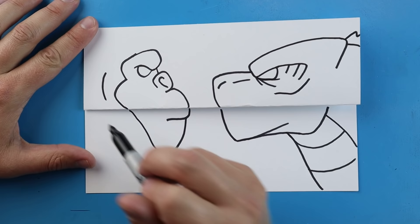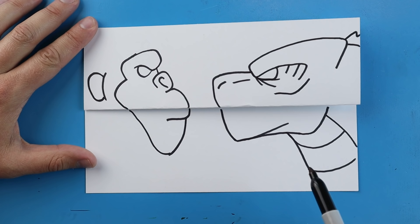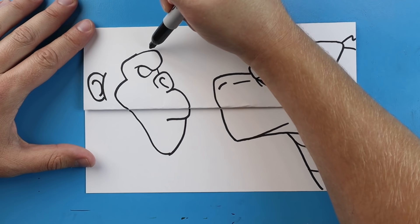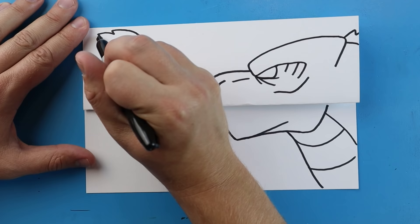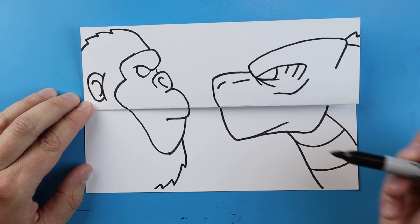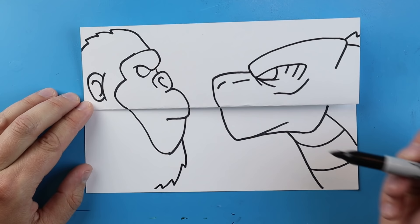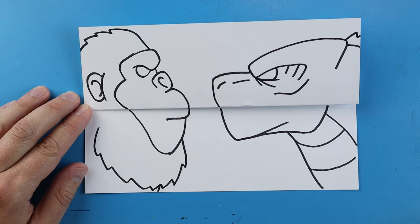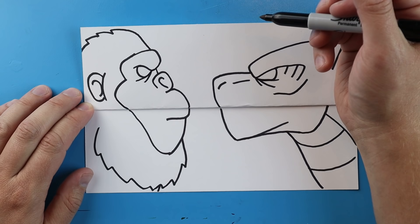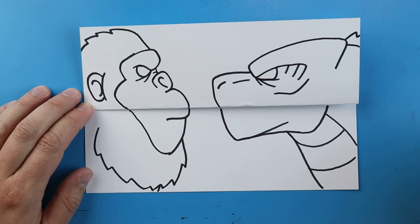I'll add a little curved line here, then a line that goes up and down for his ear, and a little hook shape inside. Up here I'll draw lines that curve up and put some little pointy lines on top for his hair, and a few pointy lines down here for his beard. Then a couple more that come up here with a little line to end it. I'll put a little line or two by his eyes and one by his nose.